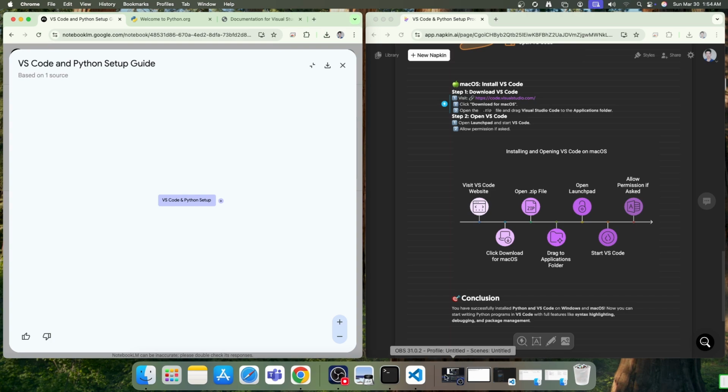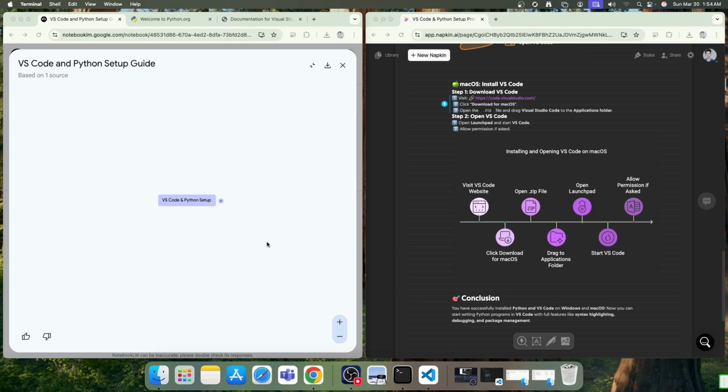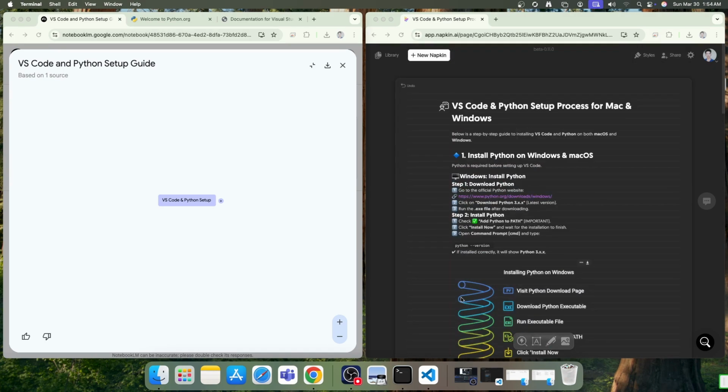All right. So now you have a really solid understanding of how to get both Python and VS Code set up and ready to go on your chosen operating system. So this is really the first step in this huge journey. It is. It's the foundation of Python development. You can do so much with Python. The possibilities are endless: data analysis, building websites, automating tasks, just exploring the power of programming. It all starts here. So it's an exciting time.